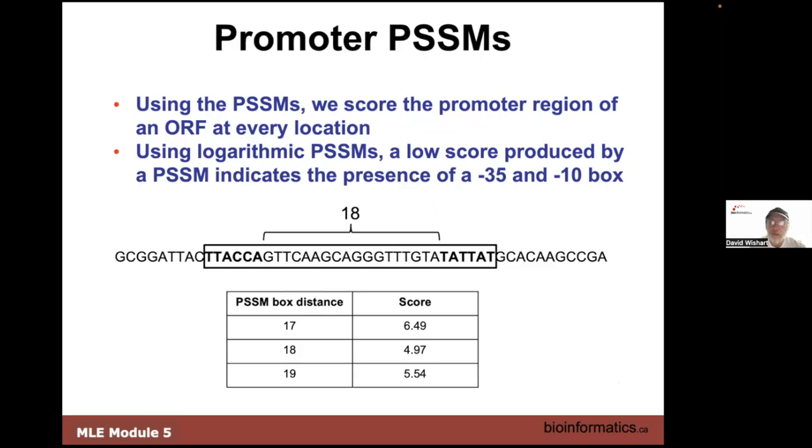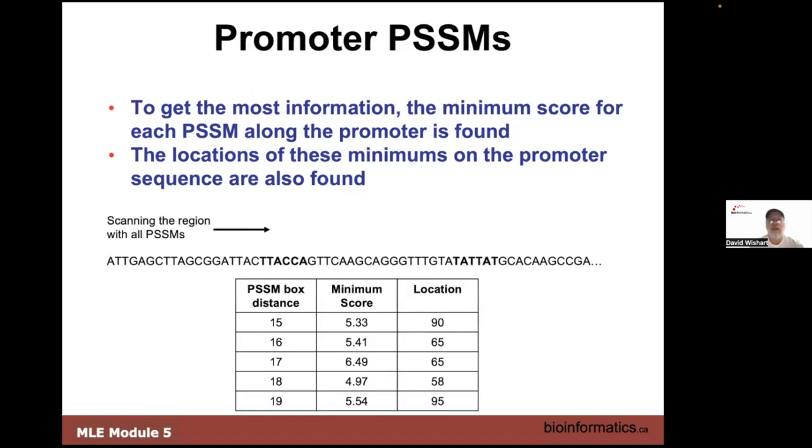And so from those different POSMs, you can then take a sequence, evaluate that and say, this is a good POSM. So the higher the score, the better, the lower the score, the worse. But it's still a feature. And so you can slide this window along, perform the POSM evaluation, and say, yeah, I've got a strong Pribnow box here. I guess I should say the POSM, because it's a log score, would be the lowest score wins. So not the highest score. So in this case, we found a POSM box with a 4.97, which is the lowest one. And that gives us our location for the Pribnow box.